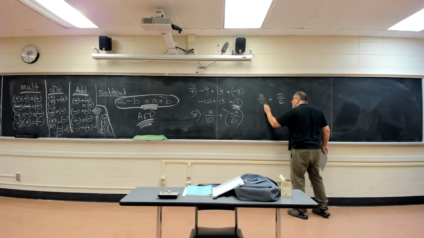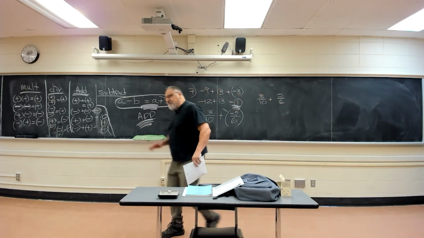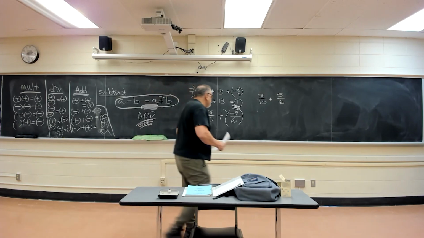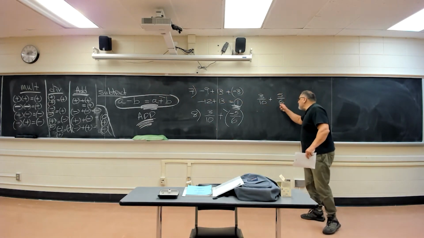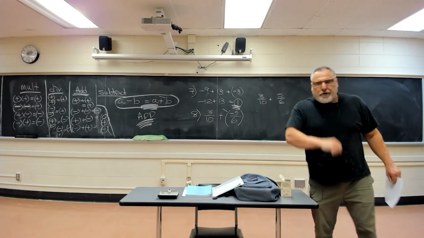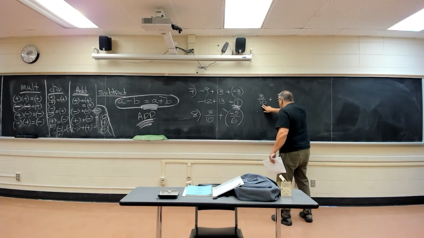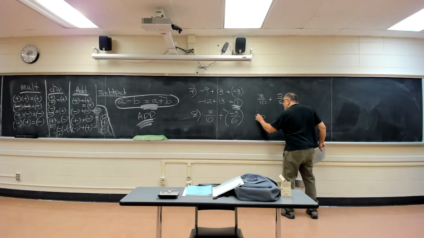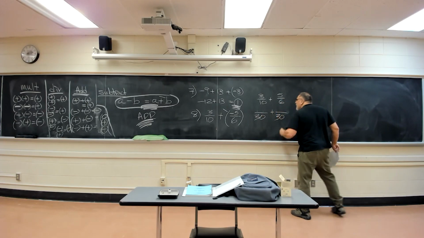Tell you what I'm going to do. I can go 6 times 10. Whenever you're adding or subtracting fractions, you have to have a common denominator. Well, I can go 10 times 6 and get 60. Maybe a smaller number. How about 30? Does 10 go into 30? Yeah, 3 times. Does 6 go into 30? I'm going to have a common denominator of 30 for both of these and figure out where it's going to go. What do I mean?